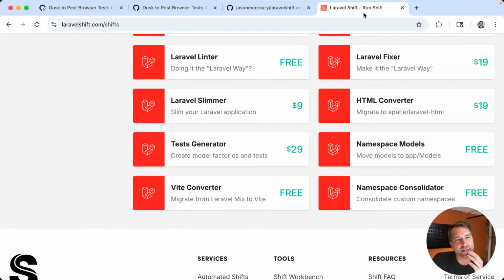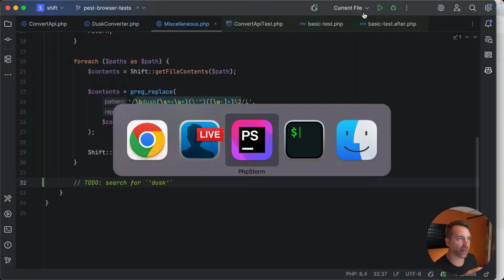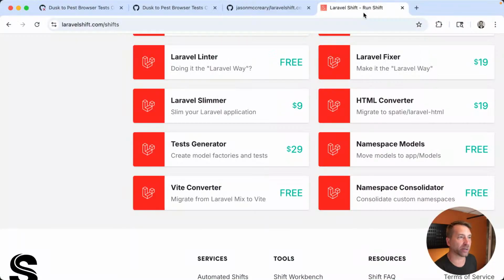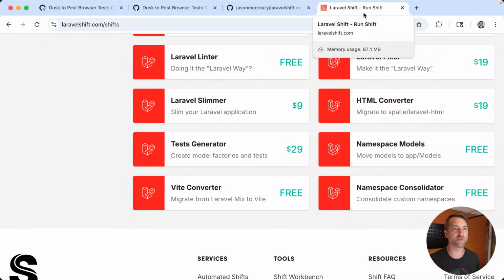The other thing too is like, technically Pest v4 is not out yet. I mean, you could point to dev master or dev main or whatever, but it's not really out yet. So, get this out here so it's on the website. Maybe I can get some people to come in and run it and try it on their own stuff, and go from there over the next few days. But I think adding it to the site is kind of another component of this, right? We've been pretty deep in how I build Shift, but how I run Shift is also part of the puzzle. So if you're interested in that, let me know.